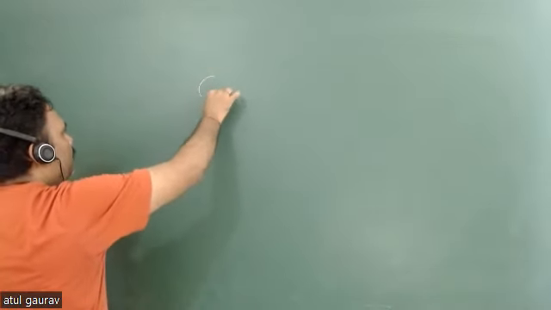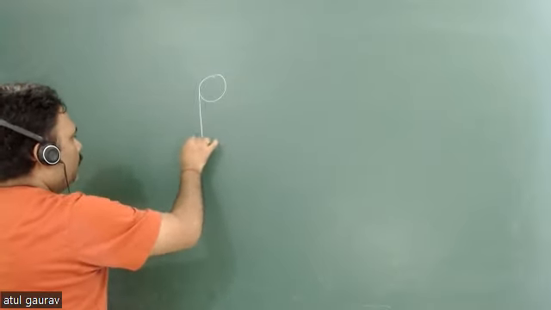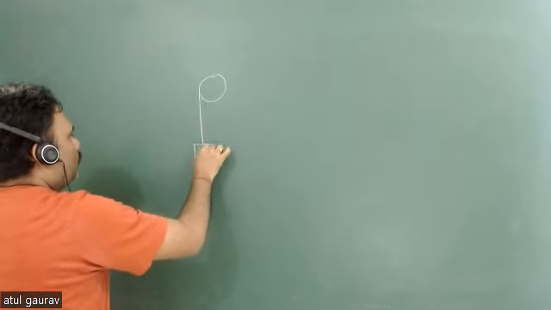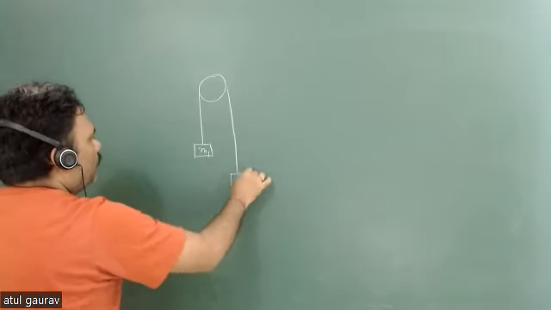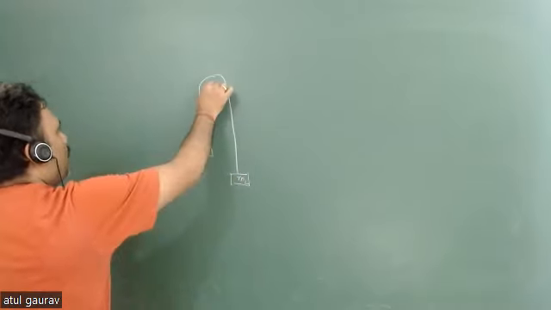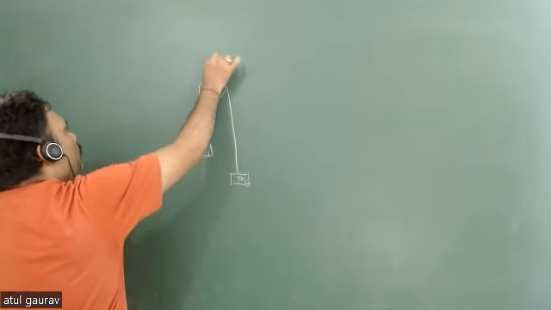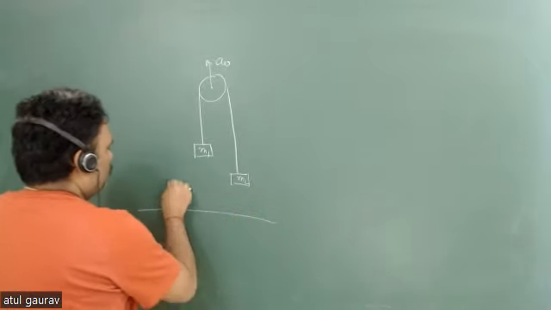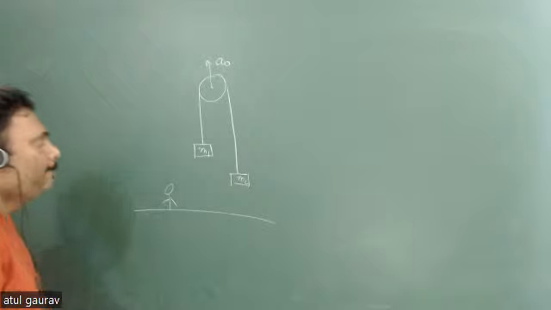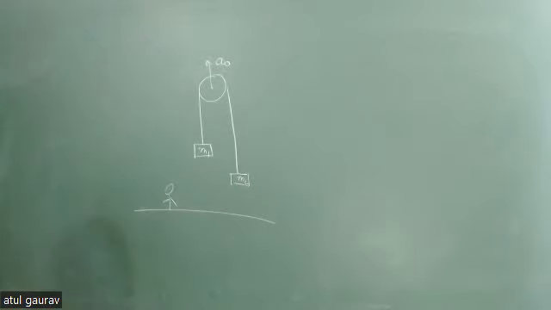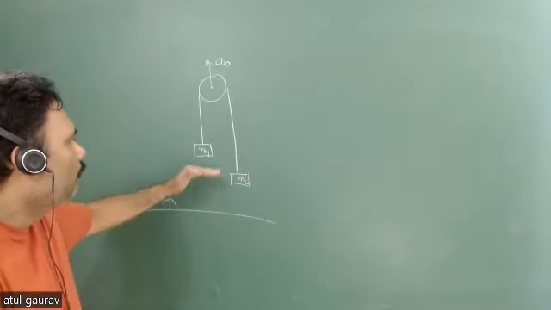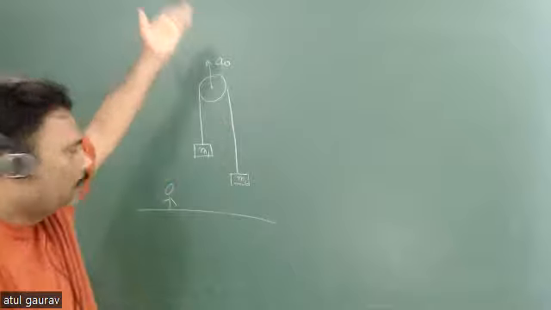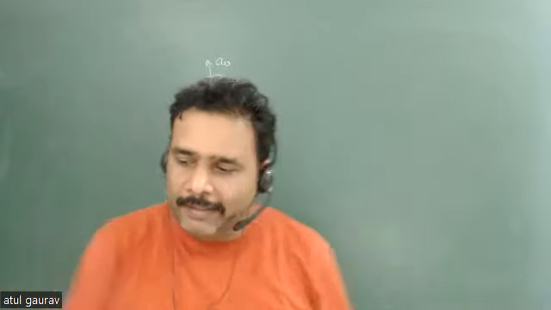Okay, this is very important. The same Atwood machine is there, with a mass M1 and a mass M2. Let us assume this whole pulley is moving with acceleration A0 with respect to Earth. With respect to the pulley, this mass will go downward and this mass will go upward, while the whole system is moving up. So it is very complicated, isn't it?